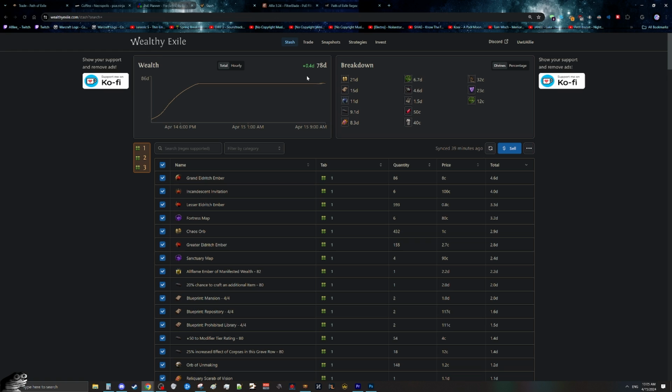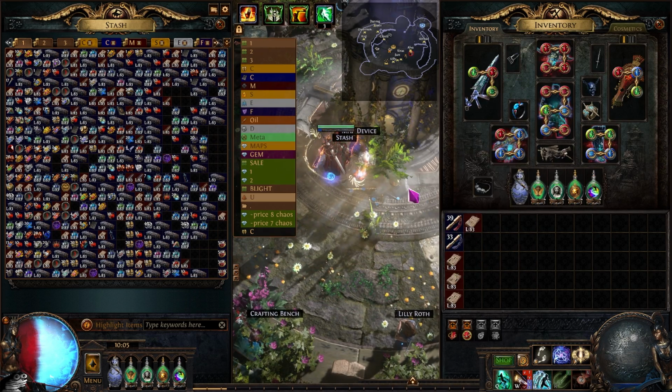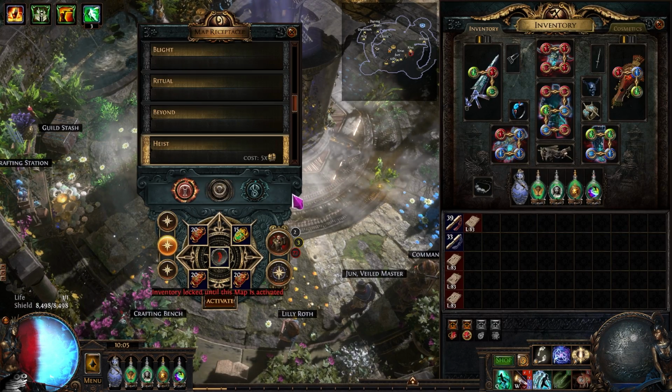Now, what you might be asking yourself is, Allie, that's great that you're making half a div per map, but what is your expense per map? Well, the thing about this is it's very, very, very cheap to actually do this strategy.